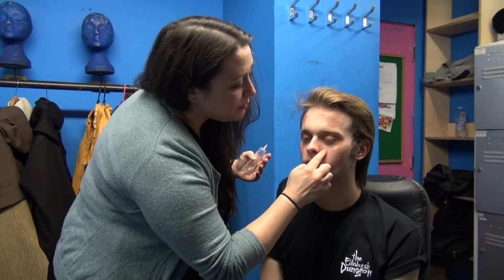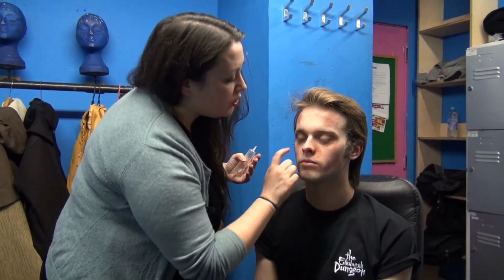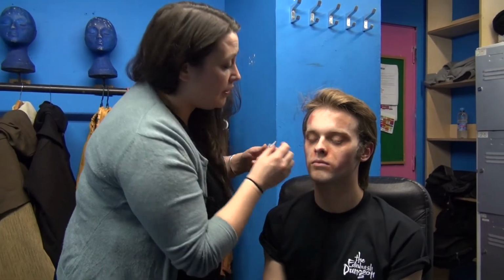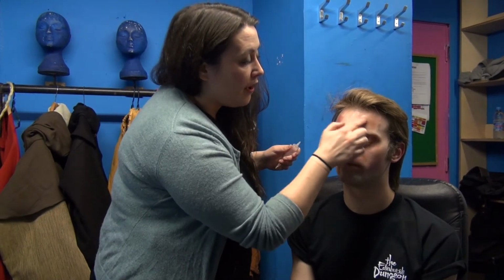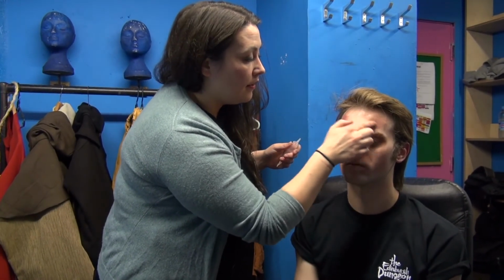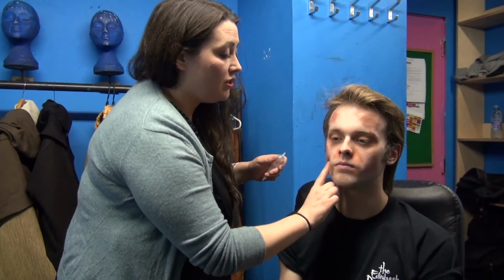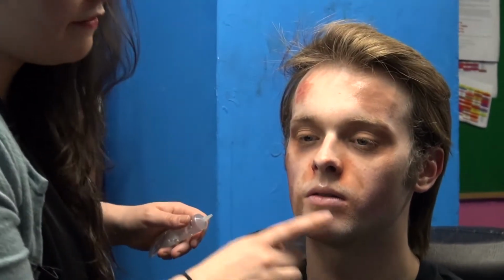We also use a product from MAC called Gloss. Now most people probably think you use gloss on your lips to make them look nice and shiny, but what we actually use the gloss for is to make ourselves look quite sweaty. So we place this in all the areas where you get sweaty, so the top of your lip area and on your forehead, and it just gives a nice glowy effect. And especially when you're down in the dungeon, you can catch the light and you can see the nice sweaty effect it gives, and it just basically makes you look a little bit disgusting.